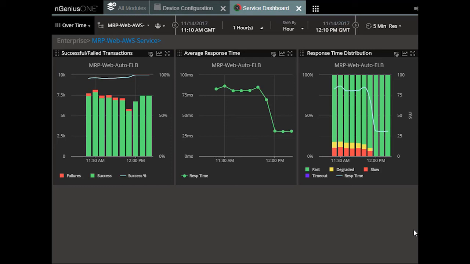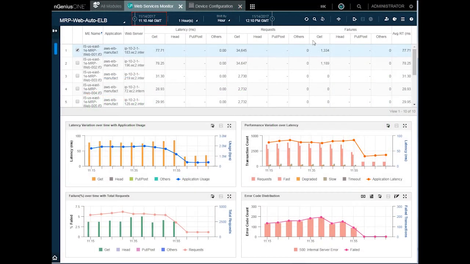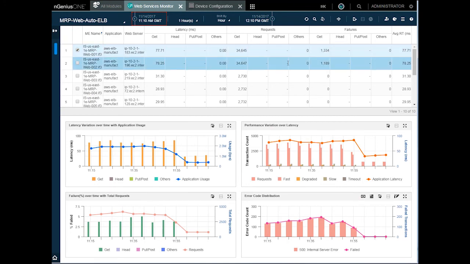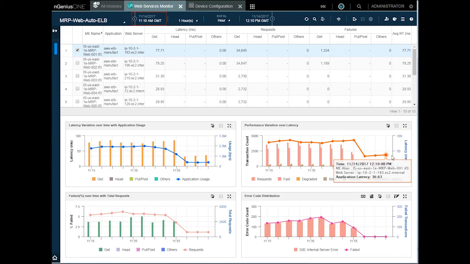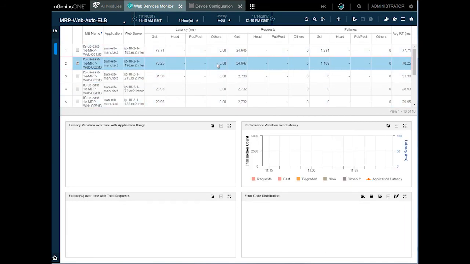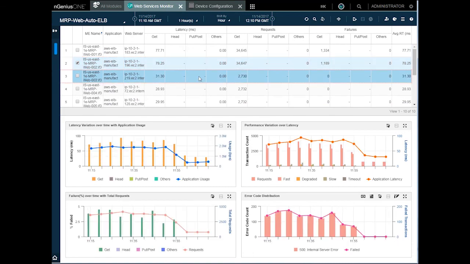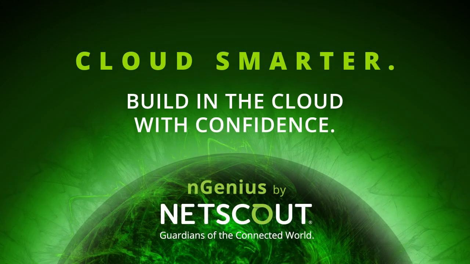Everything is green. The application load from the user traffic has been spread across the new web servers, and the users are now happy. The InGeniusOne Web Services Monitor shows these servers and their performance, and we can use this information to help tune the optimum number of web servers we need in our environment based on performance data or smart data from vScout. And as we bring more servers online, terminate servers, or even let the advanced auto-scaling features of AWS take over, we know that InGeniusOne automatically oversees the performance of everything going on in the AWS cloud. This is another example of how you cloud smarter with InGeniusOne.